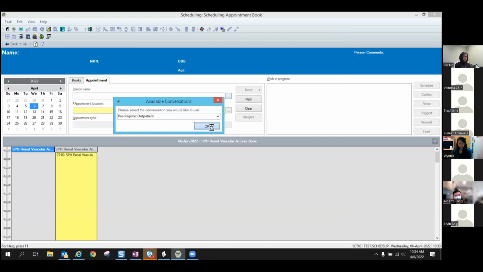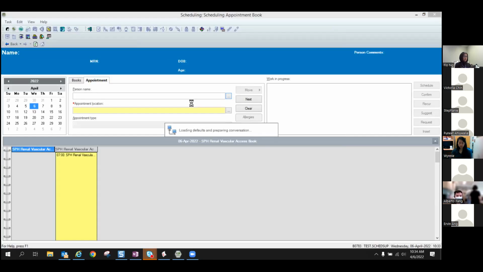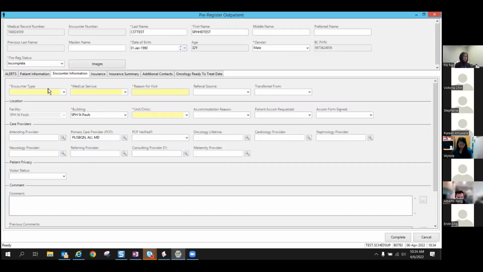That's the type of encounter you're going to use for the most part in your clinic. It does another search and brings up the full registration, and we're just going to go straight to encounter information. You'll be doing the pre-outpatient encounter for the home hemo, and I think you will use nephrology, and you'll put something like HD home assessment.